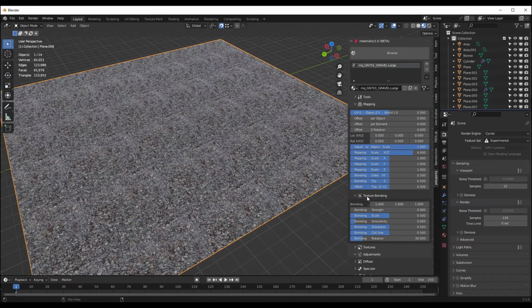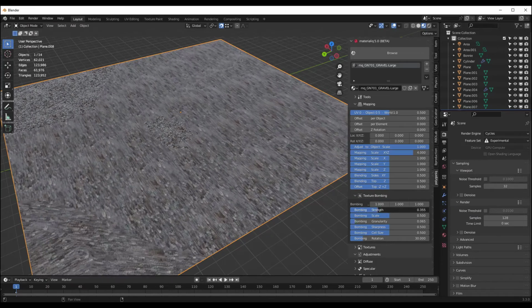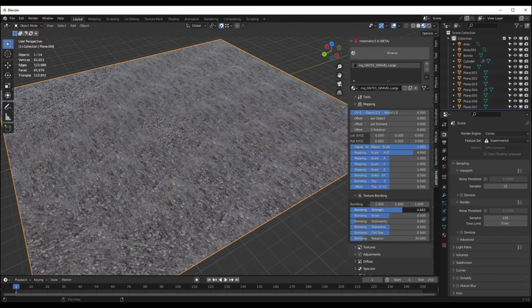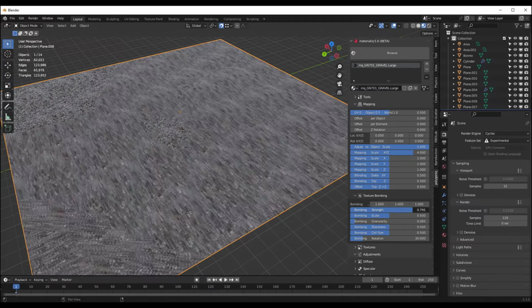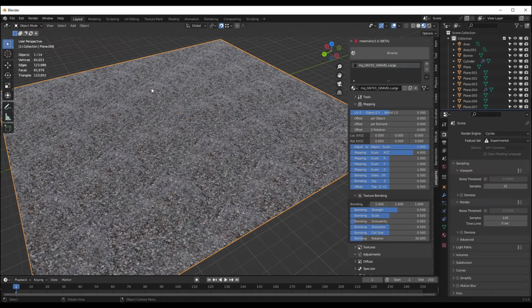And so what you want to do is click on the texture bombing drop down right here, and notice how you can adjust the strength of the bombing, and what it's doing is it's coming in here and it's actually moving some of this material around like this. So now you've got this broken up where you don't necessarily get those tiles in here the way that you had them, just because it's coming in here and rotating random parts of this material.